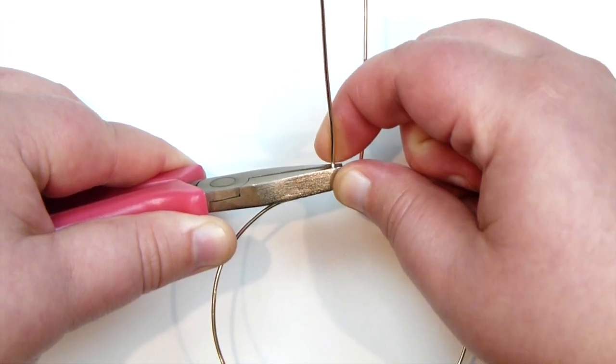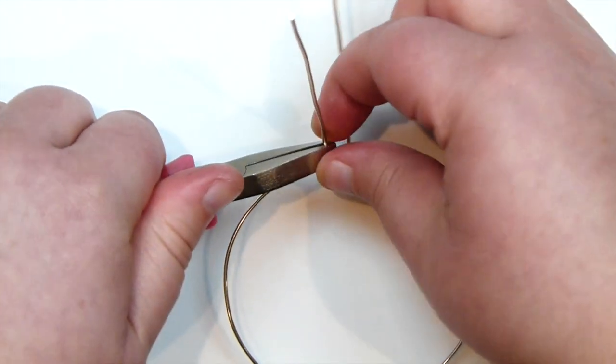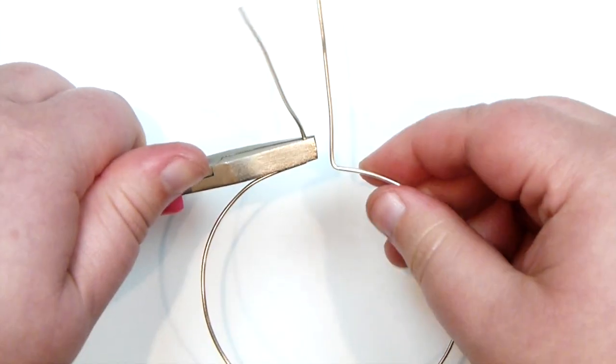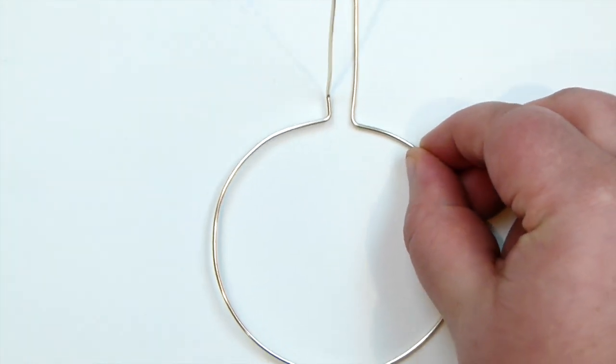So I'm going to bend this back a bit, not a complete right angle, a bit more like that. Try and keep your wire as straight as possible, that helps throughout, like so. And then what we need to do is make the loop.